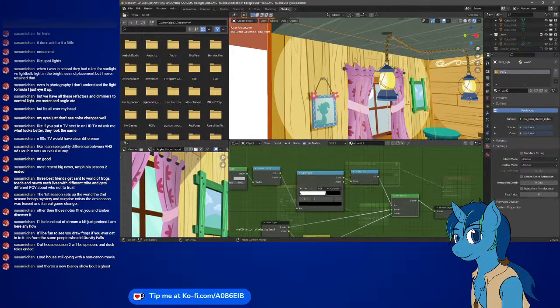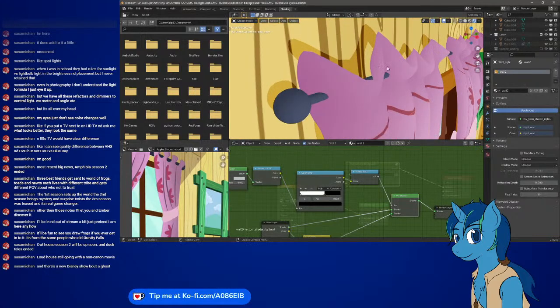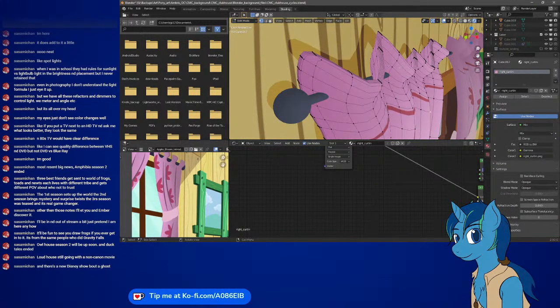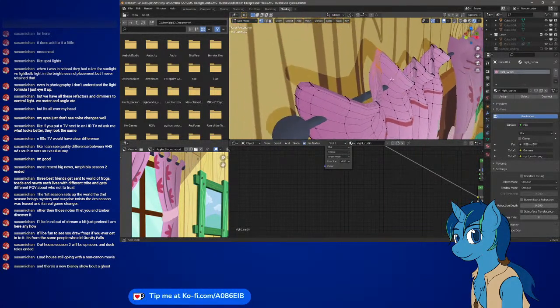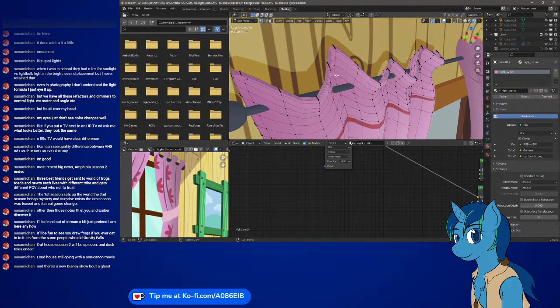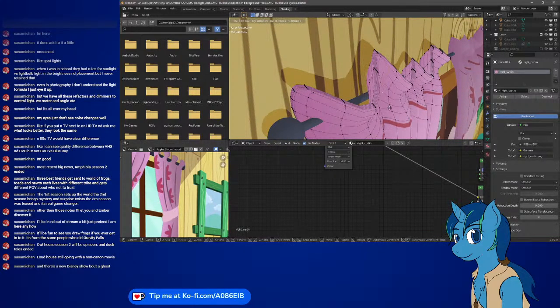Okay, 0.61. I wonder. Let's click on this and this. Yeah, it's not poking through the material here. I'm gonna grab this and yeah, changing its shape does do that. I don't think this is that, but I'm gonna move it. Yeah, that seems to be part of the problem there is how thin this section is.